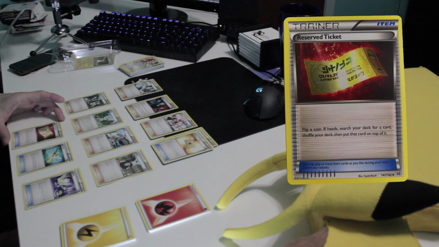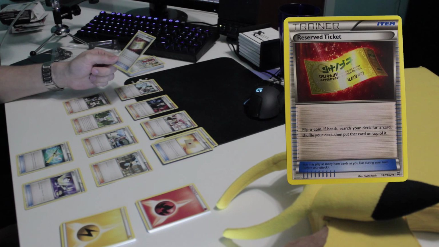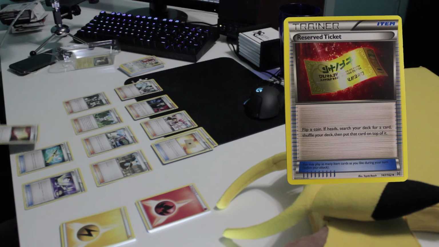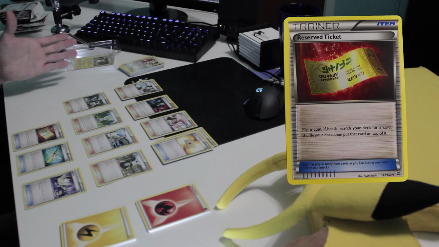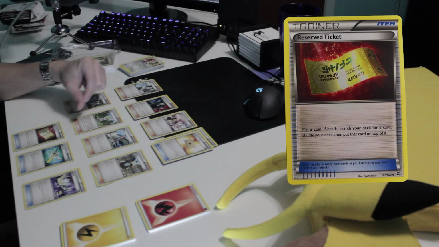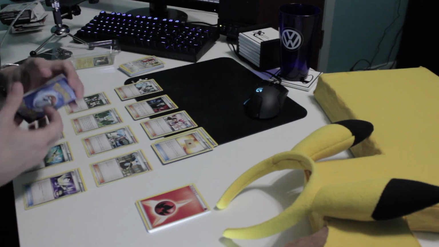Reserve Ticket is the last trainer that I have here. Flip a coin. If heads, search your deck for a card, shuffle your deck, then put that card on top of it. So, that, I like it. Especially if I'm running that EX or X Raichu, this is going to be handy. I really want to go out and buy more booster packs now.